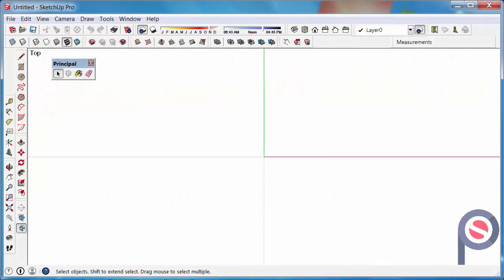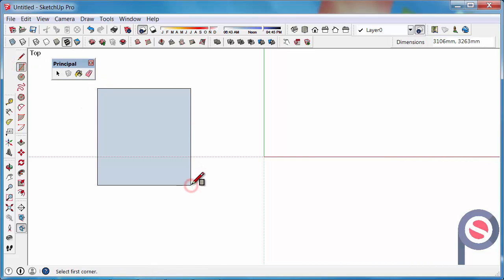In this tutorial, we're going to learn how to use the eraser tool. Although it seems simple, the eraser tool does more than actually just erase. So what we need to do is just create a few shapes that we can use to test the eraser tool on. So first, get the rectangle tool and draw a nice big rectangle.